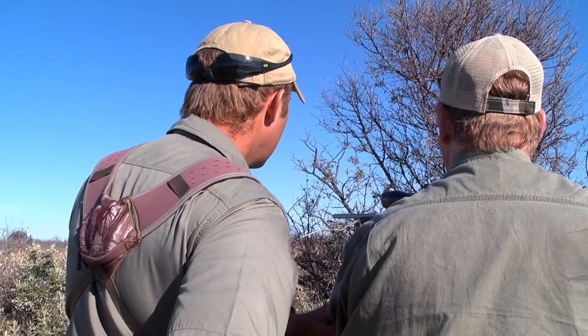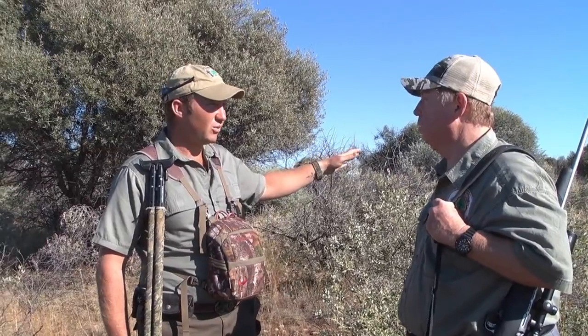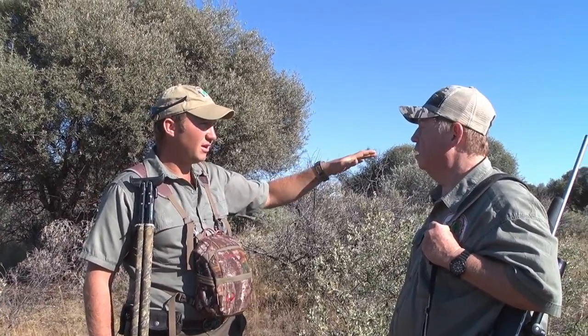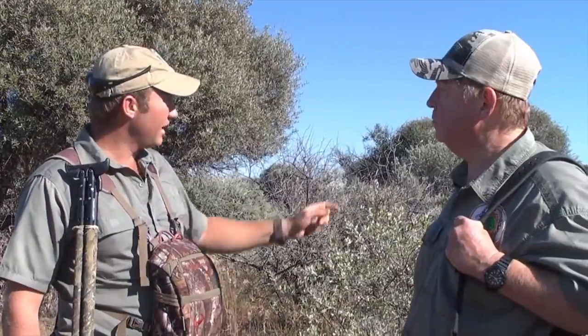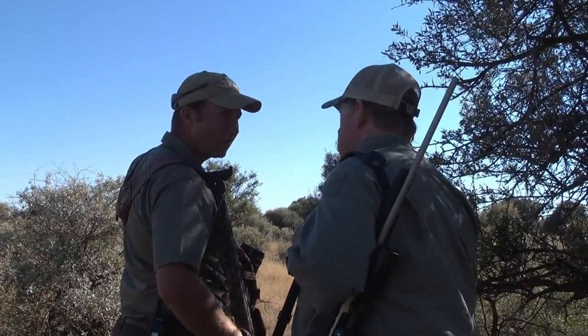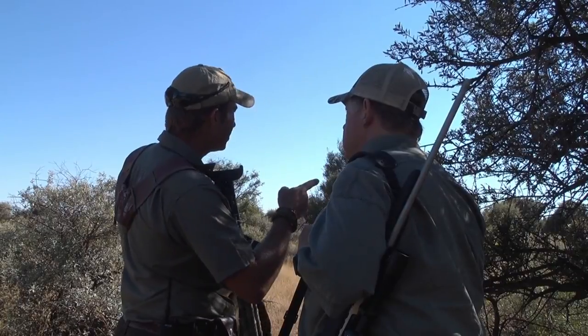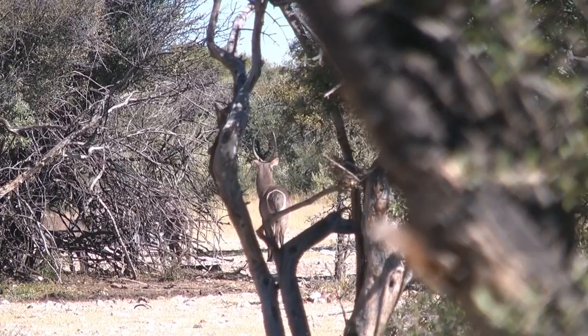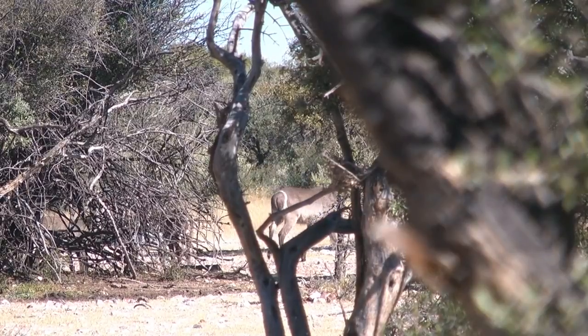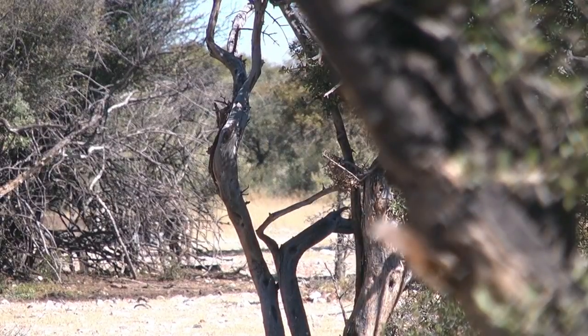Don't move. Wait. You remember where we saw the waterbuck? Right. The water hole is here. They normally come and drink early morning, and then they go upwind all the time. Let's go. We have a nice water hole here. Let's go and check if we can see something there. Okay, Jeff, I just saw a nice waterbuck bull. I just got a glance of him walking to the left. Okay. We are at the water hole now, so I think we must just go closer and take a nice look at him. All right.